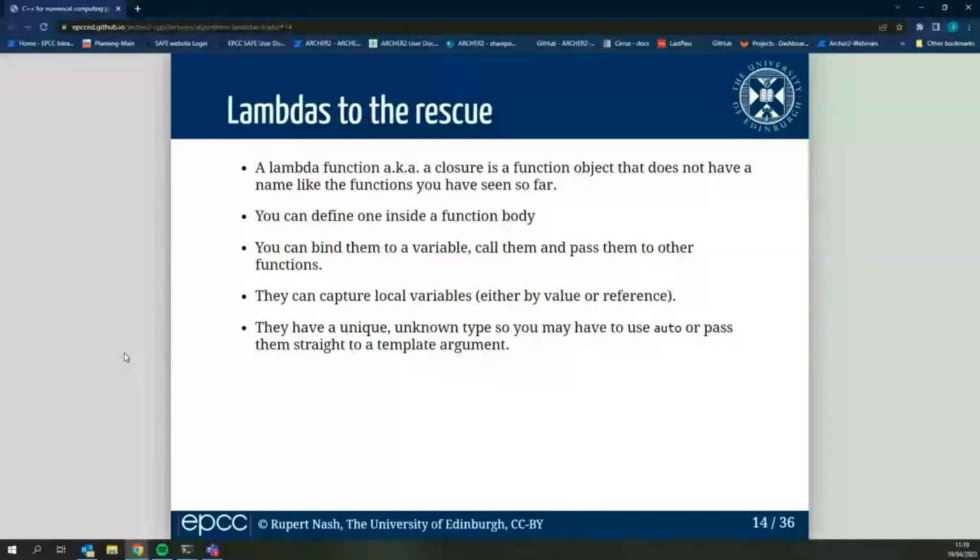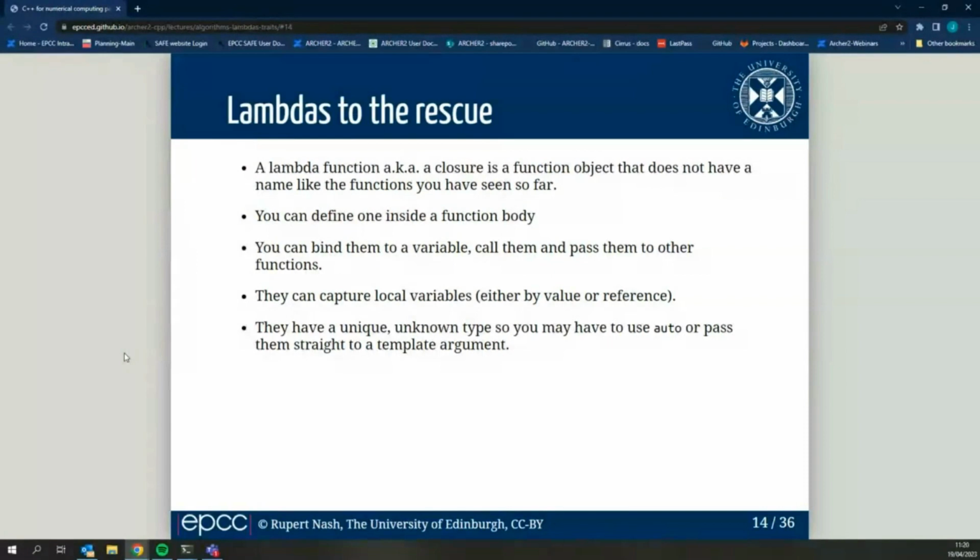So we can use lambdas to improve this. They're objects without any name. You can define them inside a function body, bind them to a variable, call them, and pass them to other functions. Most importantly, they can capture local variables.